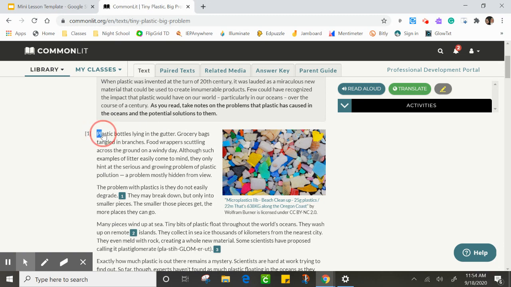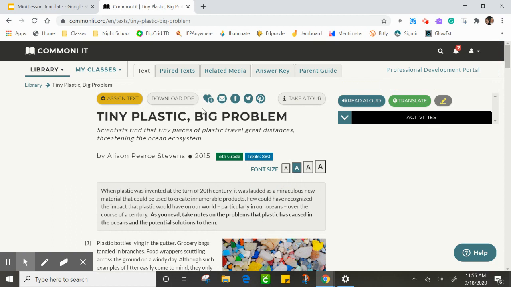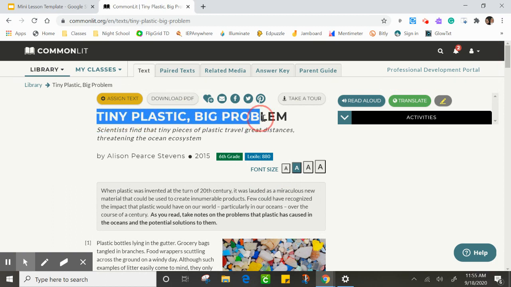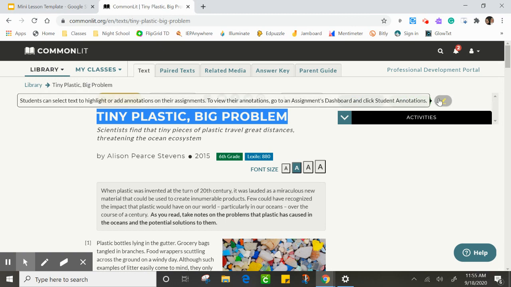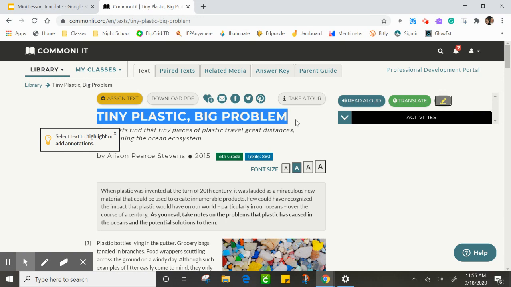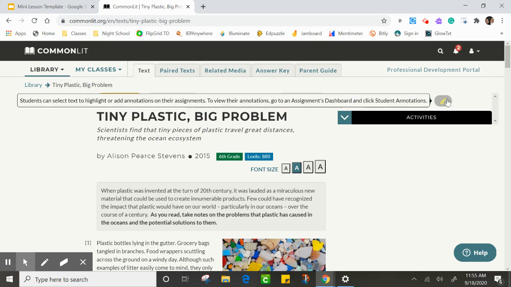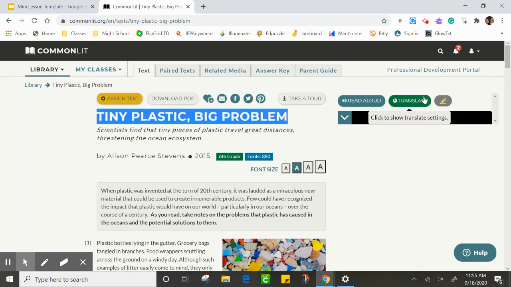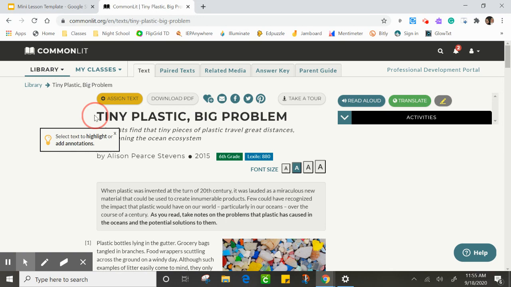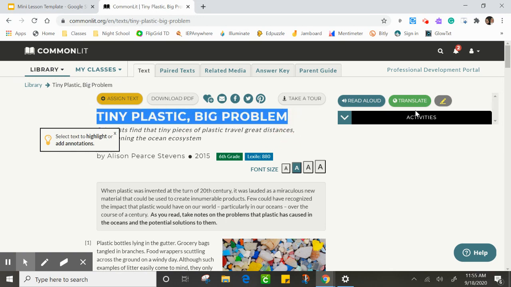So what you're going to do, for example, if I was looking for a contrast and contradiction, well, the first thing I noticed in this article, which is entitled Tiny Plastic Big Problem, is actually in the title. Tiny and big don't necessarily go together. So there's a contradiction there or a contrast. So I might even just highlight this piece here for myself. And I'm going to click that one more time. Oop, on the wrong spot, sorry. So I'm going to click on it, and then I'm going to highlight. There we go. It should work this time.